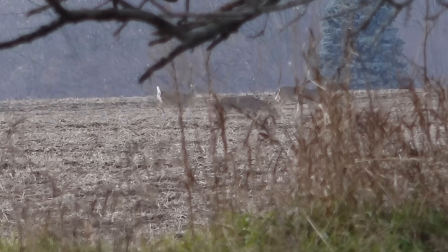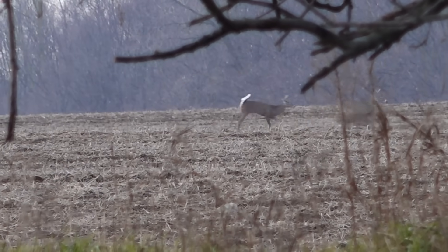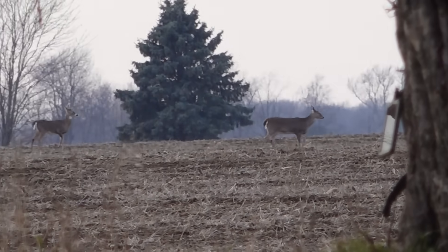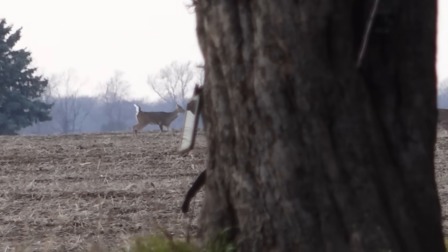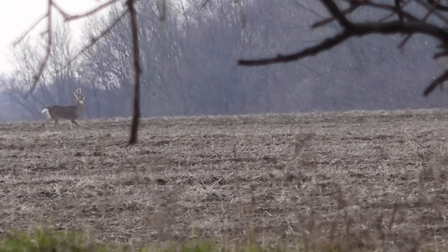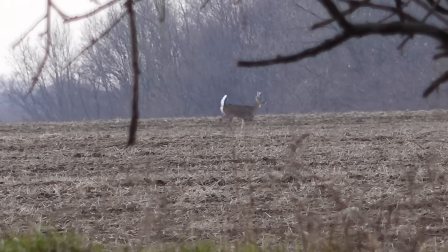I think they're going to end up down here. They're going across right now and then they've started to head back a little bit. Hopefully they come up this way — they're about 350 yards right now. Looks like they're going to keep on going across the field there. If they end up coming in, they'll come up here later on tonight to this apple tree up here, but for right now they're heading across.